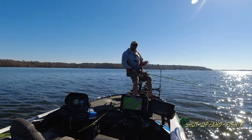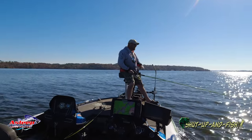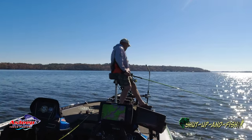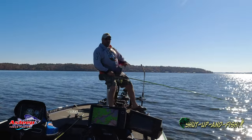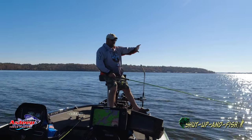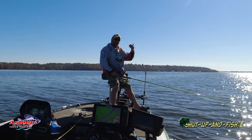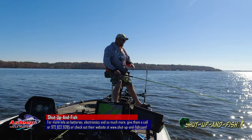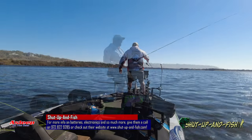So guys, real quick, what I'm doing here, I'm scanning right now. I know there's some brush in this area. I know there's some old tree stumps and tree limbs and stuff. And so what I'm doing is I'm using live scope. I have it on 45 right now. I'm going out to about 45 feet, sometimes 60 or 70, and I'm looking for stuff. It's not gonna be very clear, but I'll be able to see what's out there. And once I get closer, I can zoom in on it and go from there. So it's kind of like a side scan, although with live scope.